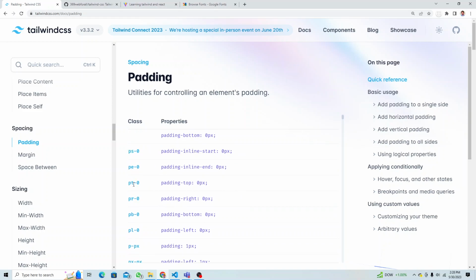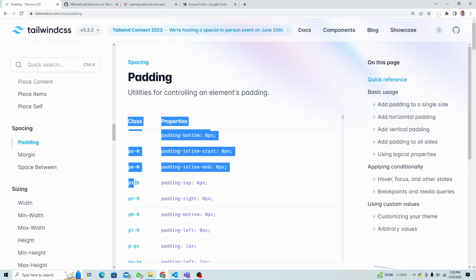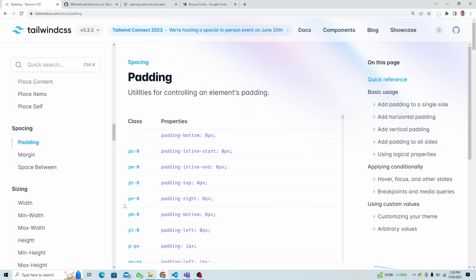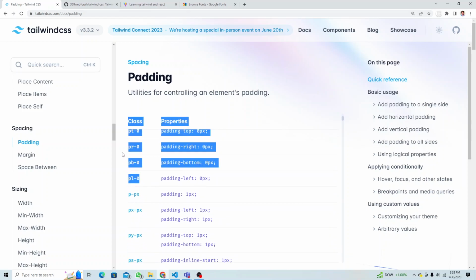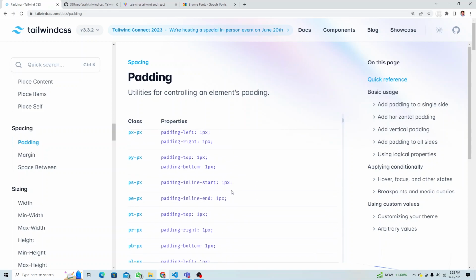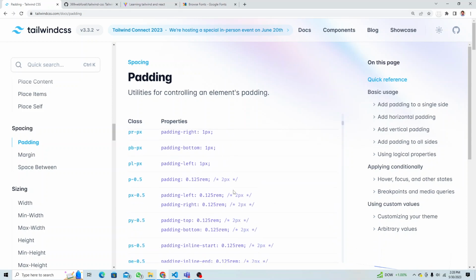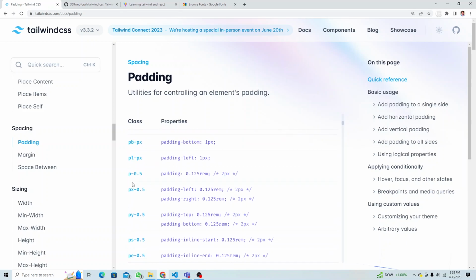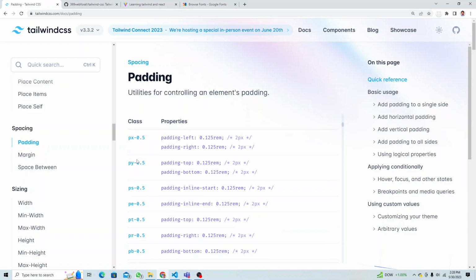Now there is padding top. Now look here, right? Any side you want to add, padding top, right, bottom, left. Correct? That's it. This is what you have to remember. As long as you remember that, the work is done, right? And now you give a size, okay? The size will be whatever size you want to give. So look here now, we start from here.